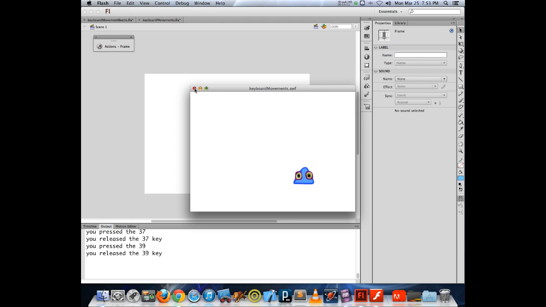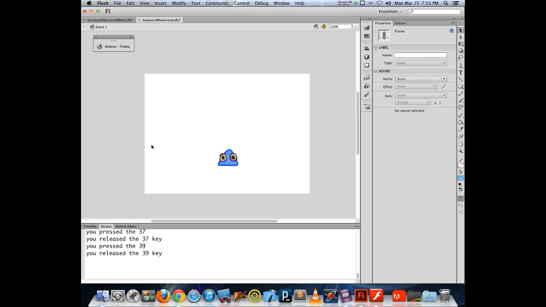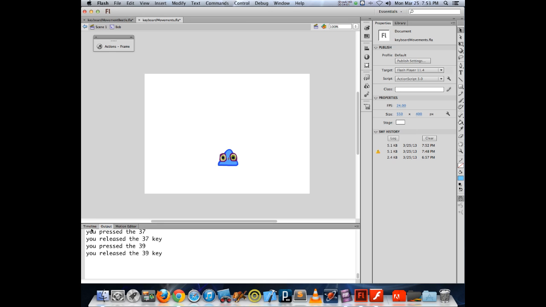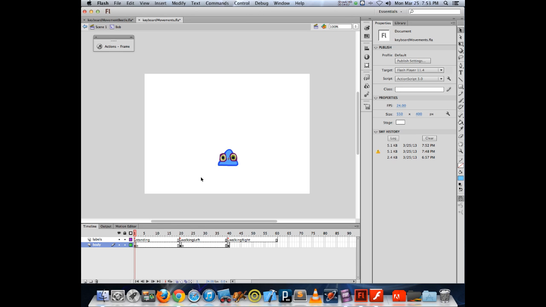That we are now able to cycle through these different animations and build a much more realistic or lifelike character experience. And it's really up to you as to how involved you make your animation.